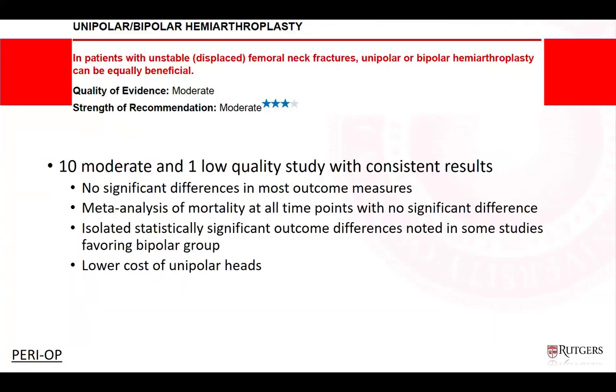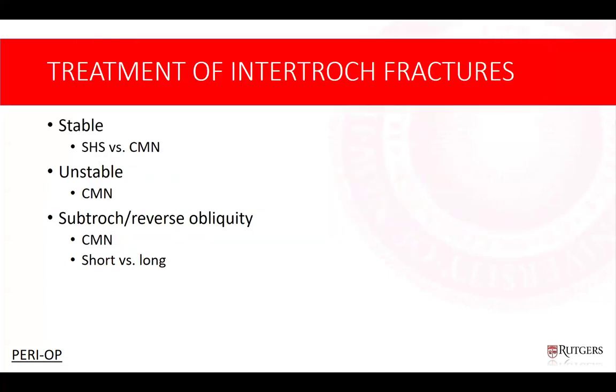In terms of unipolar or bipolar, there's really no difference in terms of the studies that they recommend. There's 10 moderate and one low quality study that all showed relatively consistent results. There was no significant difference with most outcome measures, as well as mortality. There were some isolated studies that showed a statistically significant difference favoring the bipolar group, but they do mention some lower cost of unipolar heads. So I think both are options.